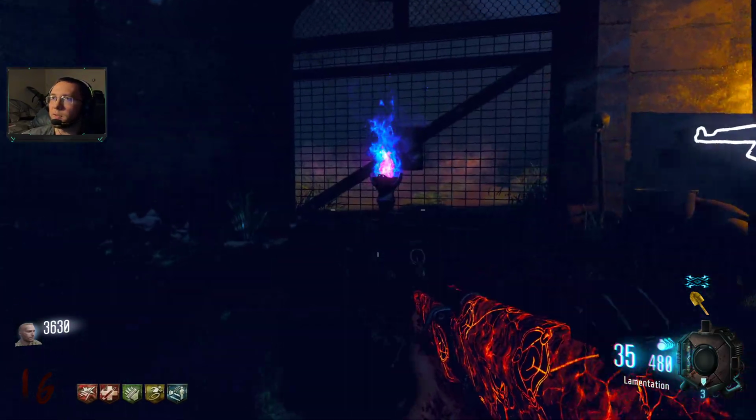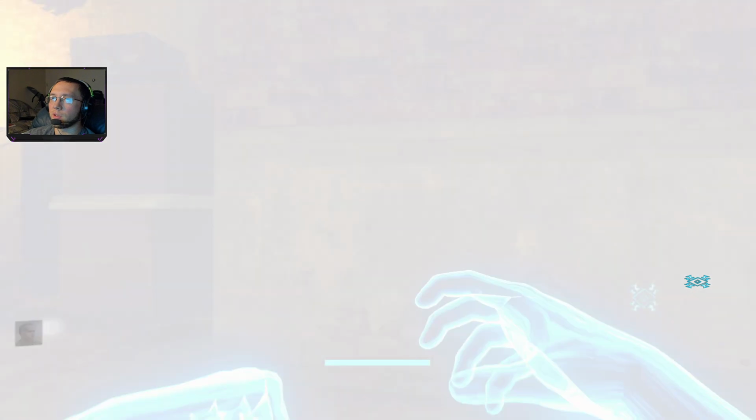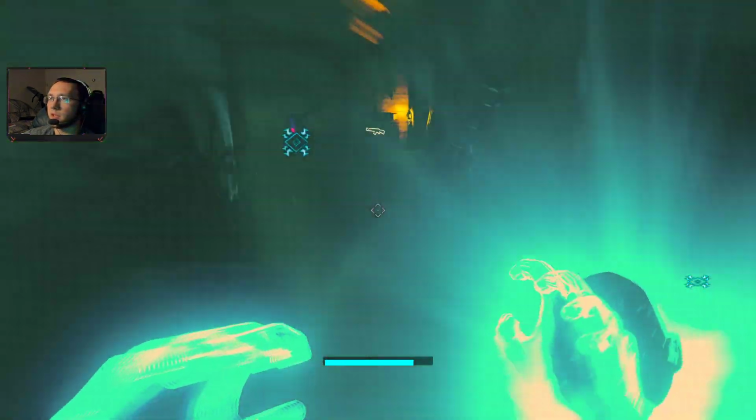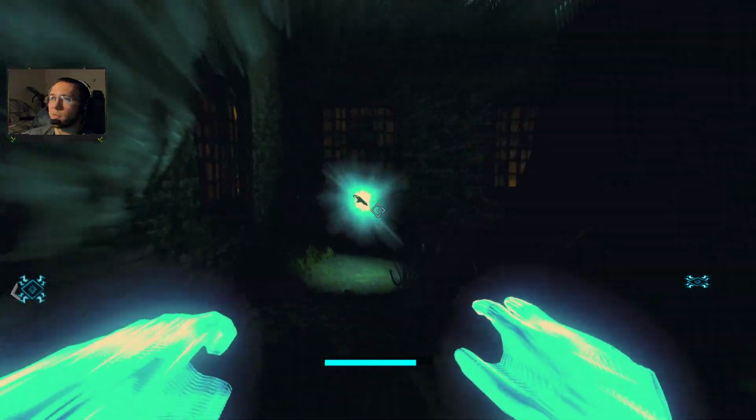Alright guys, so the next thing you're going to want to do is go to Afterlife, and you're going to be looking for glowing body parts. So there's going to be one right here on this staircase, and then come down the staircase by the lightning stone. There's going to be one in this corner.